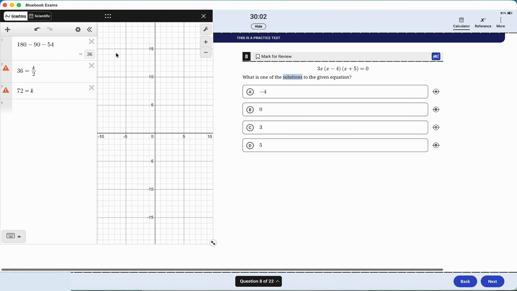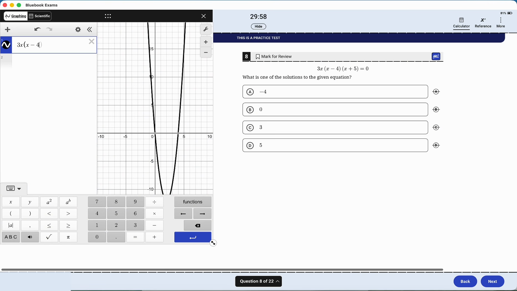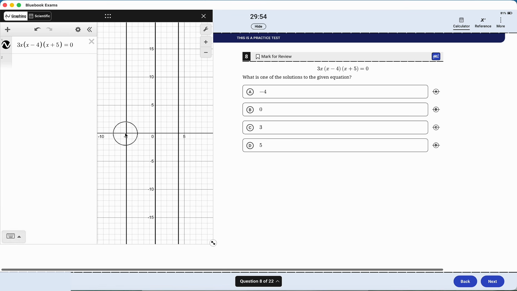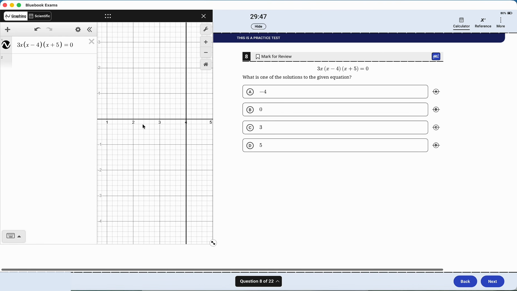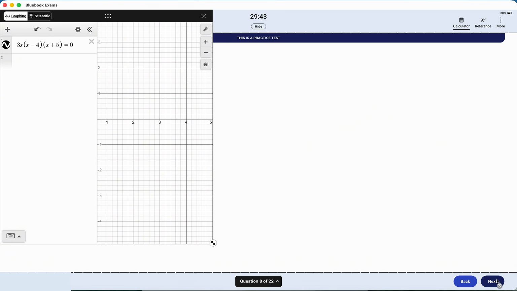Next one, solutions. This is a key word you've got to remember, right? If you have solutions, just type that into Desmos. It always just shows you the solutions, right? So here it is. We see 3 solutions. Usually you can click on them. Sometimes it doesn't let you click on it, so you've got to zoom in and see that this is -5, then 0, and then 4. So those vertical lines are your solutions. The one that shows up there is 0.